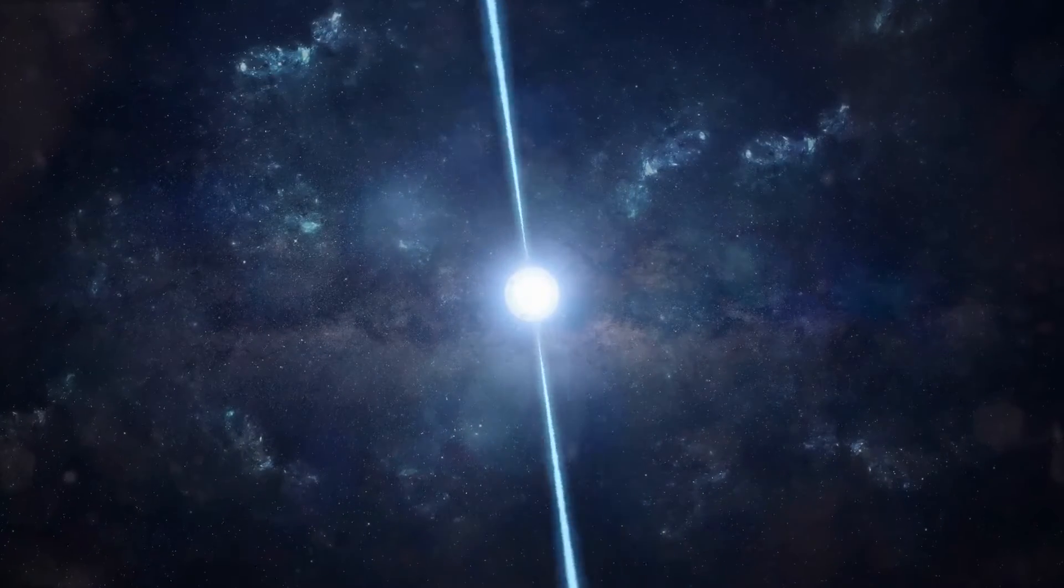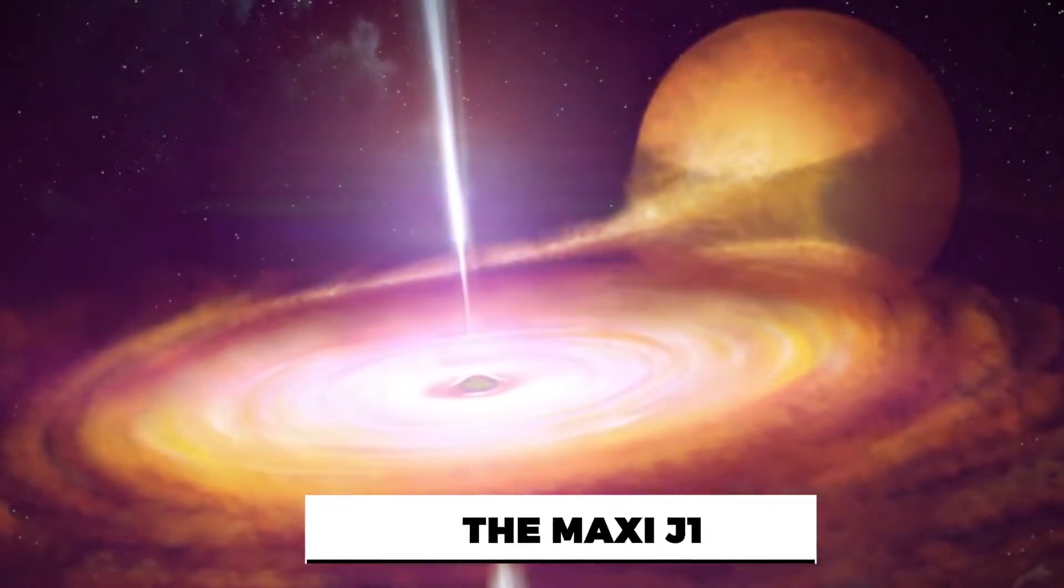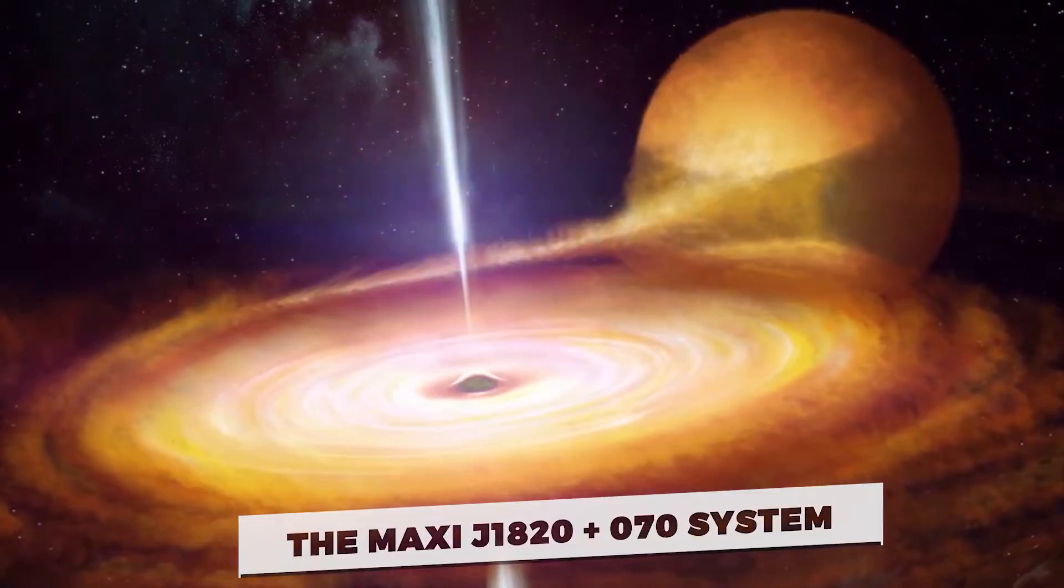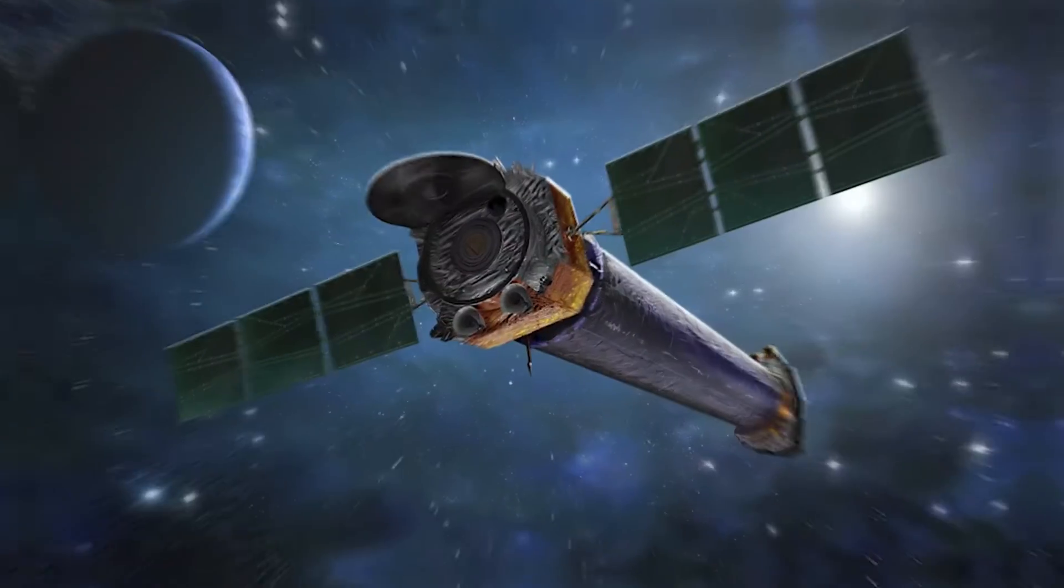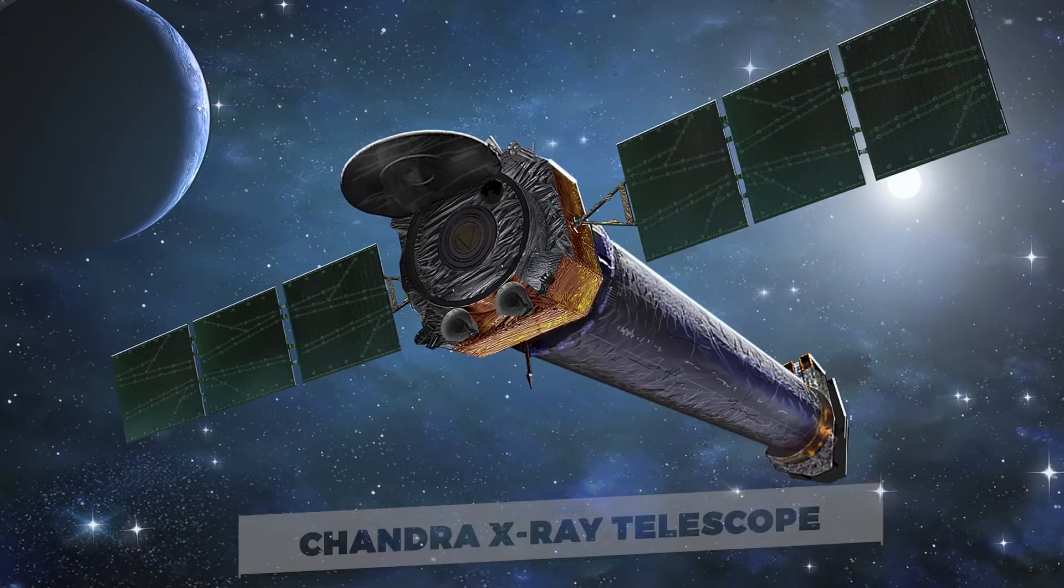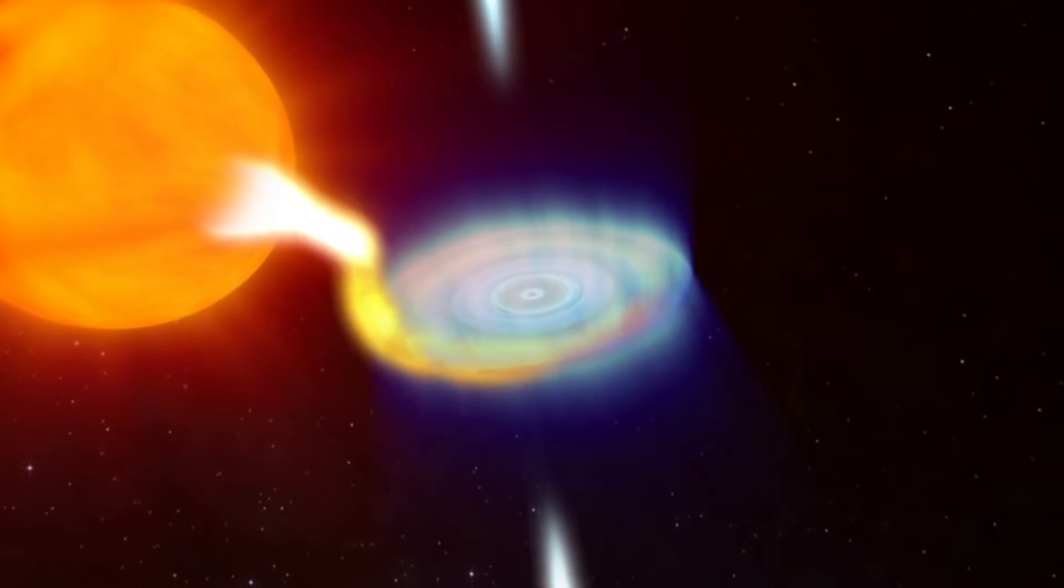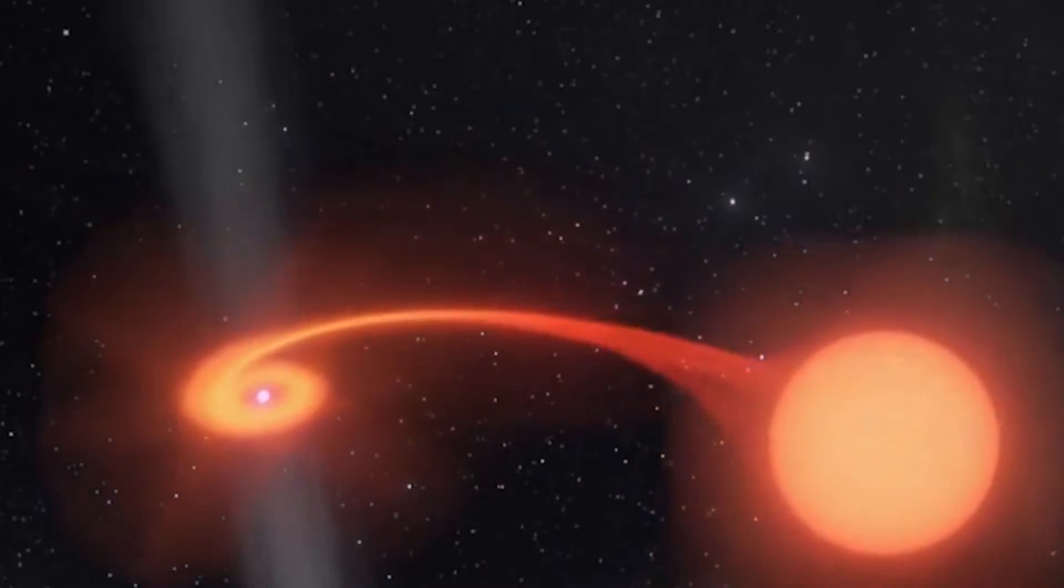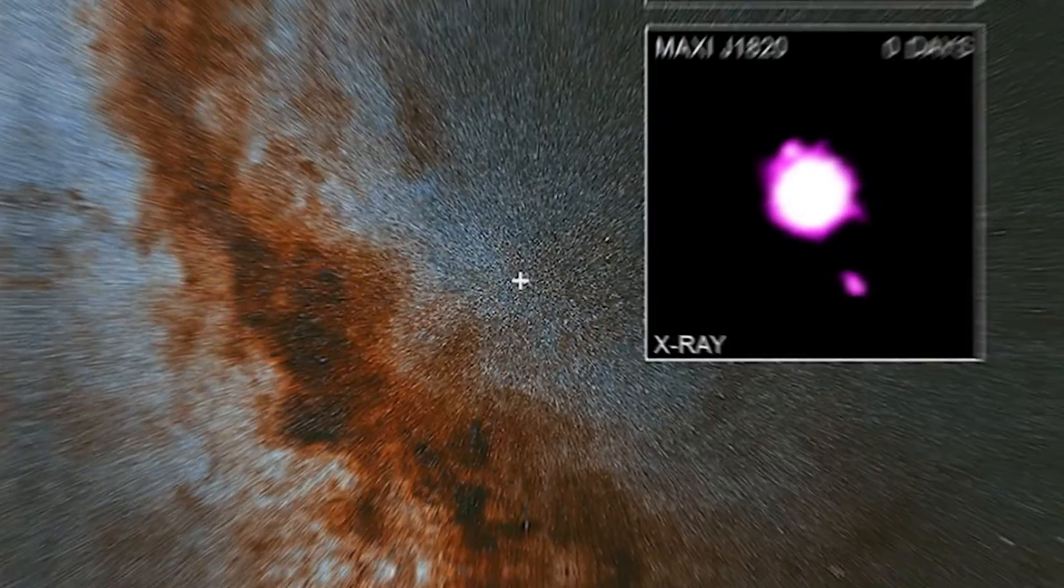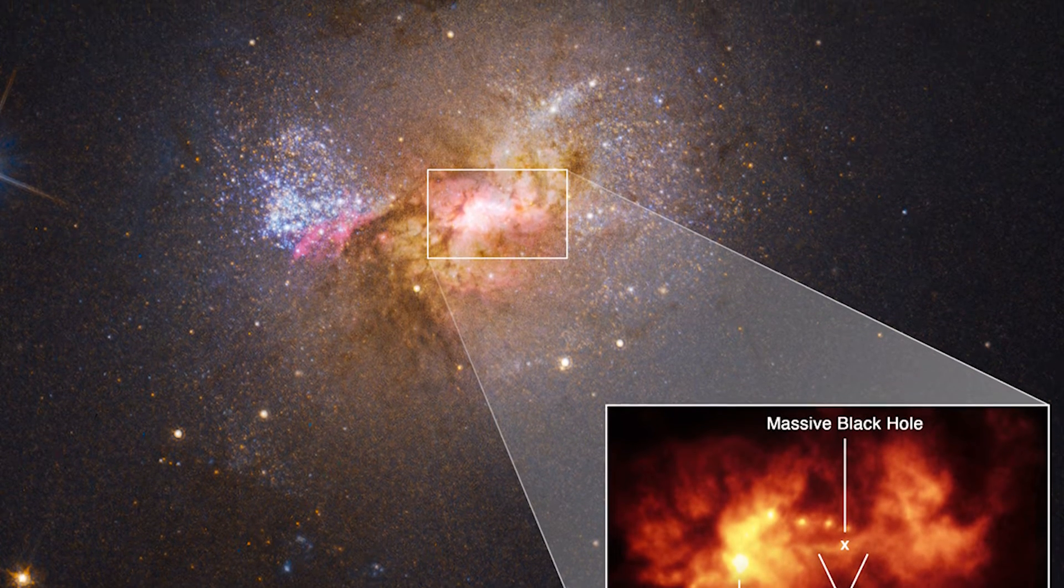For the first time, a black hole that is ejecting hot material into space at almost the speed of light has been seen by astronomers. According to the researchers, the black hole in the Maxi J1820+070 system has a mass around eight times that of the sun, indicating that it is a stellar-sized black hole formed by the collapse of a massive star. The incident was observed by NASA's Chandra X-ray Telescope. The companion star orbiting the black hole has almost the same mass as the sun. The immense gravity of the black hole drags the companion star's material toward the black hole's X-ray-producing disk. While some of the heated gas in the disk will reach the event horizon and fall into the black hole, some will be ejected in a number of brief beams of jets. These jets are released along magnetic field lines from beyond the event horizon and aim in opposite directions. Chandra's four observations in November 2018 and February, May, and June 2019 offered a new picture of the black hole's activities.